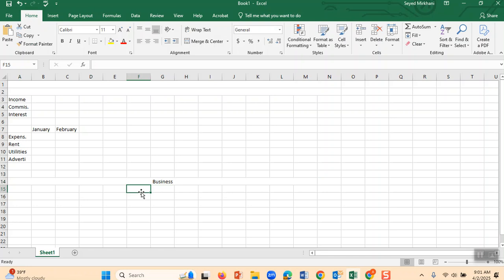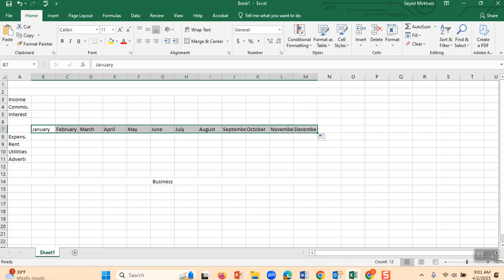Then there is a concept called autofill. Do you see I have typed here January, I have typed here February. I bundle them together. Look at this plus sign that you see here. When I bring this plus sign to the very corner, it changes to a solid plus. And if I drag it from here all the way through here, do you see it types all the months for me? Therefore, I do not need to type them manually.